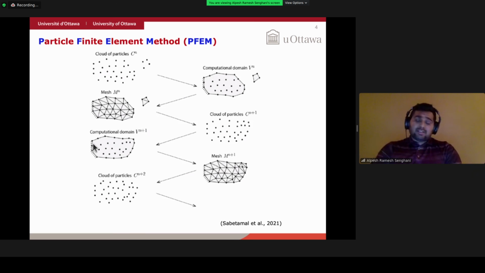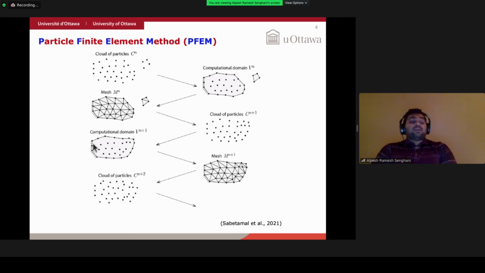As you can see in the diagram, we have the first stage, a cloud of particles. Those are what we've specified to the model at a certain time tn. Then you give it some boundaries. In the second stage, we define some boundaries in the domain, and then using the Delaunay triangulation of these particles with the alpha shape method, we give them those triangular elements and create the mesh.